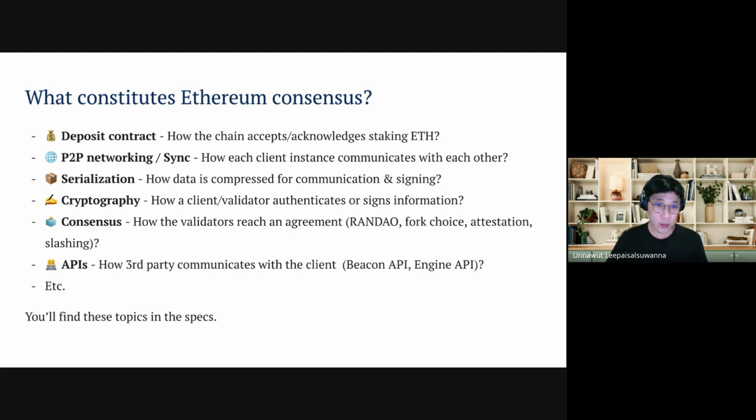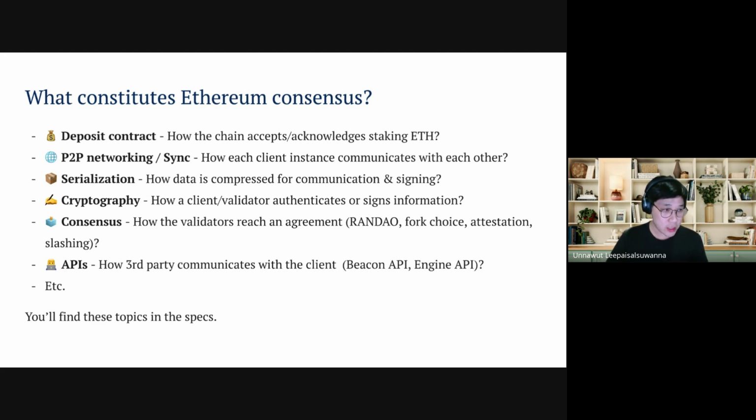There's serialization, how data is compressed, communicated and signed. Cryptography, basically how the client or validator authenticates or signs information. There's the consensus itself, basically how validators reach an agreement. That consists of RANDAO, how the sync committee is selected, how the proposer is selected, and so on.